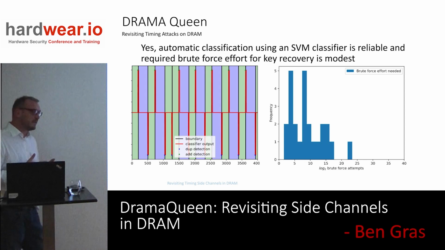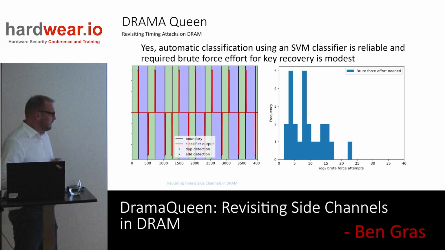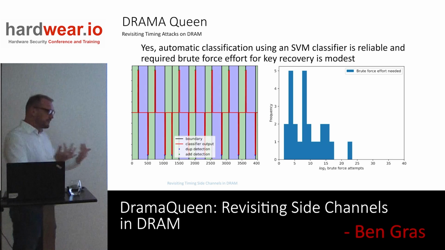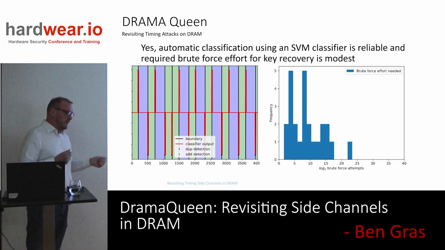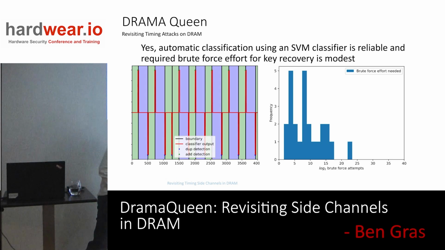So to get the real crypto key, in most cases with public cryptography, you can validate whether a particular guess is right or not. By looking at the predictions, you can see whether this makes sense or not. You can try flipping some bits, and you can do some brute force to get to the real key. On the right, you can see, in real experiments, how many trials we had to do, after getting the raw classifier guess, by flipping some bits, leaving some bits out and putting some bits in, before we got to the real key. In the very worst case it was a little over 1 million, 2 or 4 million trials. But in most cases, this is log 2, so 2 to the 10, very few guesses are really needed.